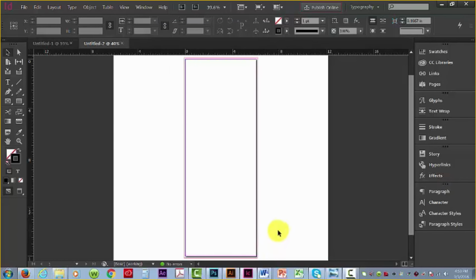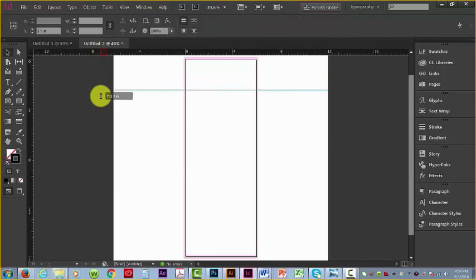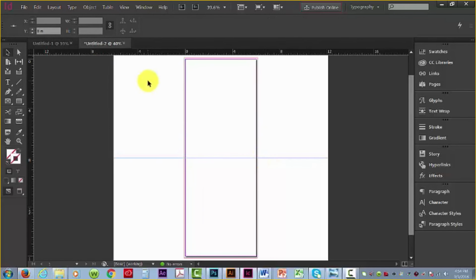So now I'll set up my guidelines. So I have a 6-inch wide document with my red bleed line around the outer edges. So it'll be 6 inches square for the front and back, and then 2 inches on the top and bottom for the folding aspect of this. So I've got a total of 16 inches. So I'm going to put a guideline down at the 8-inch mark. That will be the folding area, the folding line. And then I will come down 2 inches. And 2 inches from the bottom, which will look like that.